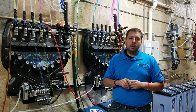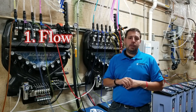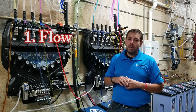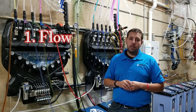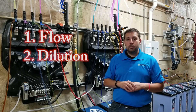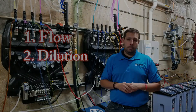Just to recap — two things are important when looking at injector size. First, how much flow do we need to fill the applicator out in the bay? We have to have the right volume to make that applicator work the way it was intended. Second, the dilution ratio for the chemical I'm trying to use — I have to consult my technical manuals and make sure I'm using the chemical the way the manufacturer intended so that it works properly.